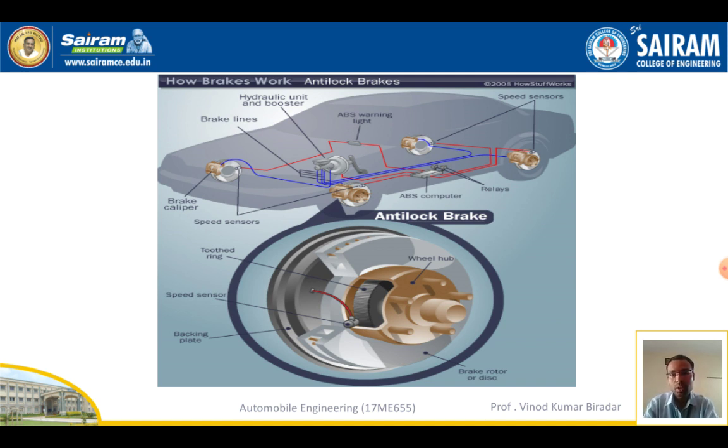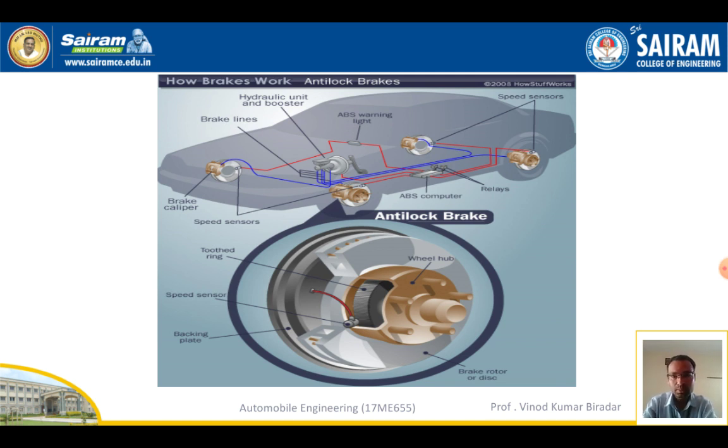So how will the anti-lock braking system work? If you take the example of a car, it is fitted with an anti-lock braking system. Normally a car has four wheels. I have shown the front two wheels and the back two wheels here. Each wheel has a sensor. At the center there are three parts: the electronic control unit, the hydraulic control unit and the master cylinder. The hydraulic control unit connects the brake systems of all the wheels, and the electronic control unit is connected with each sensor.